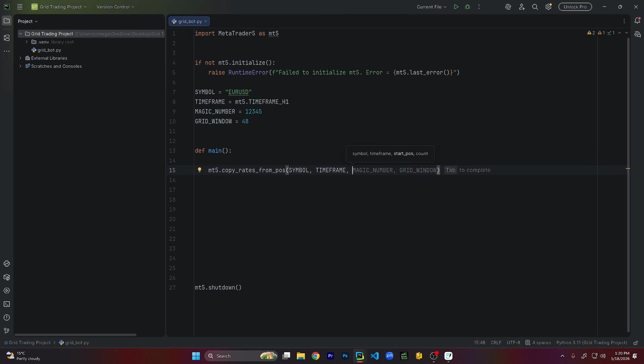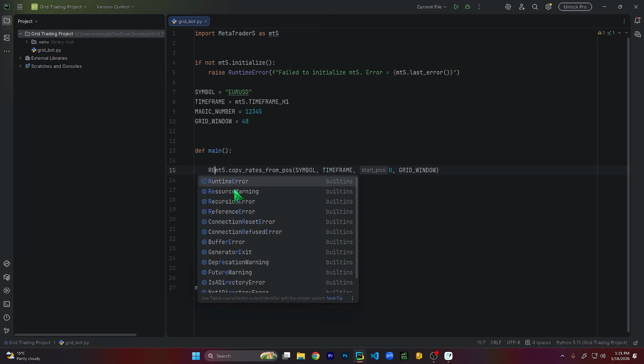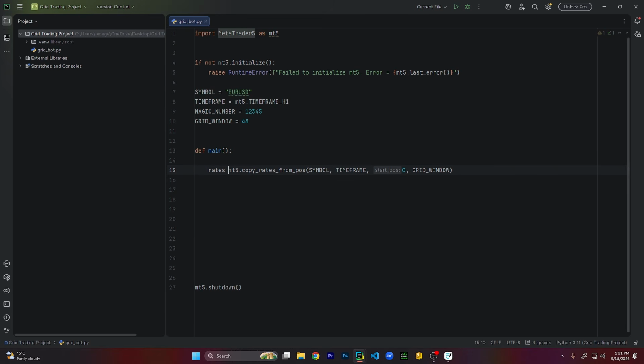In this case, we want to start at the index of 0, which is the current bar in the market. For the count, or the number of bars we want to get starting from this start position, the grid_window value comes into play. We should assign the obtained object to a rates variable.